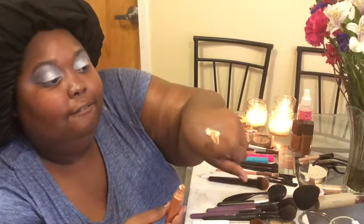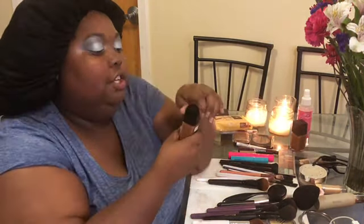The next thing that I'm gonna do, we're gonna start with our foundation. So the first thing that I'm gonna do, I'm gonna use this LA Colors Glow Now Illuminator that I did get from Dollar Tree for $1. So I'm gonna go right here, and you see it like gunk falls out or whatever. It's really cheap, it's only $1. I'm gonna mix this in with my foundation, and the foundation that I'm gonna use is gonna be the Fit Me palette. So it's in the color 368 Deep Golden.